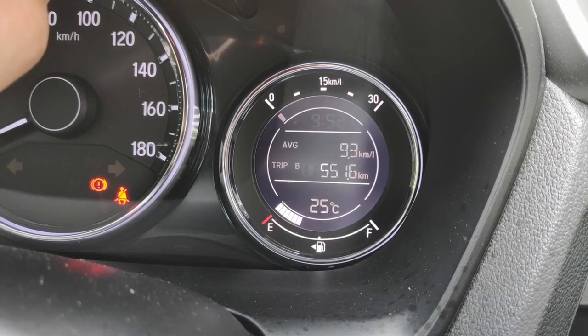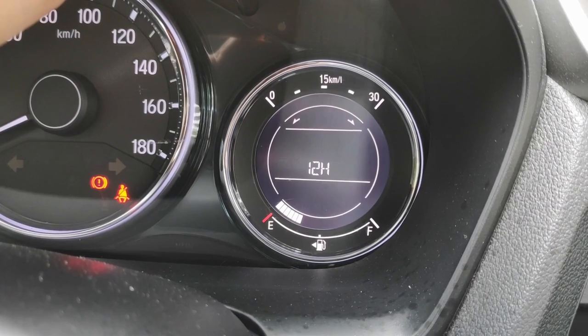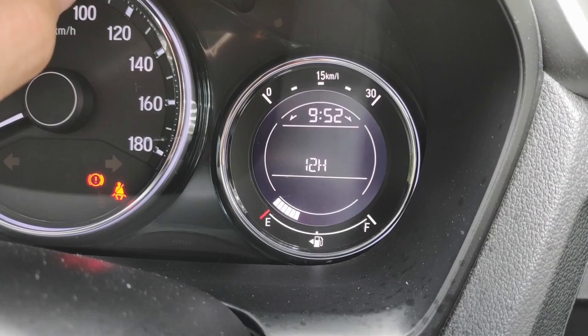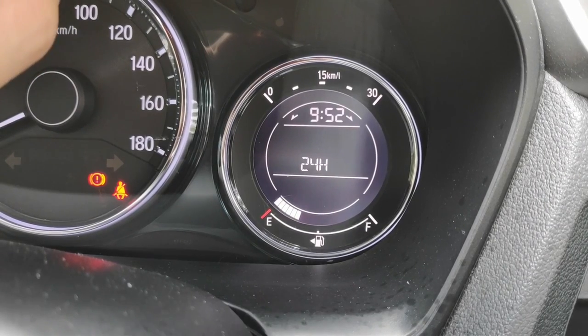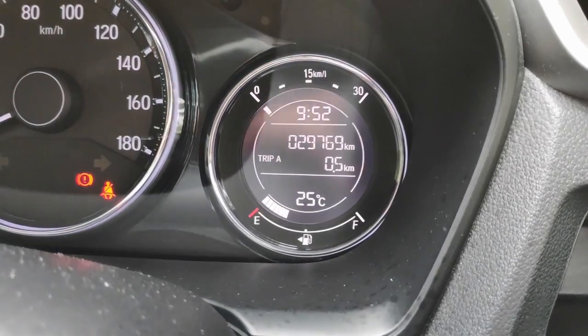So switch back to clock, and then let's put it back on to 24 hours. Easier to put 24 hours. Oops, pressed too long already. Okay, 24 hours, and then pressing one more time, it just returns you back to the setting.